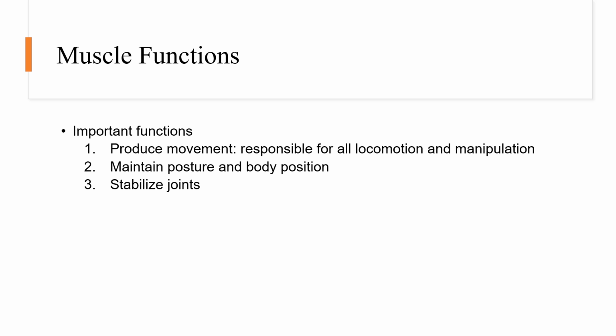They also help stabilize joints. We talked about joints very recently, so muscles are really important in the stability of those joints. If you have joints that are really important in movement, they need to be stabilized by muscles. Muscles are also able to generate heat as they contract. When we are exerting ourselves and contracting muscles, we produce heat, which maintains part of our homeostatic thermoregulation.